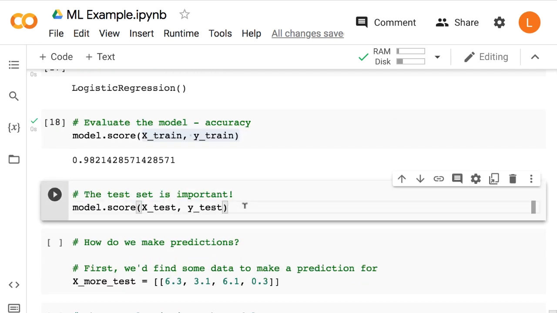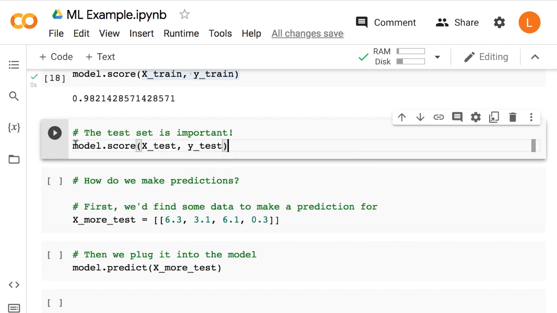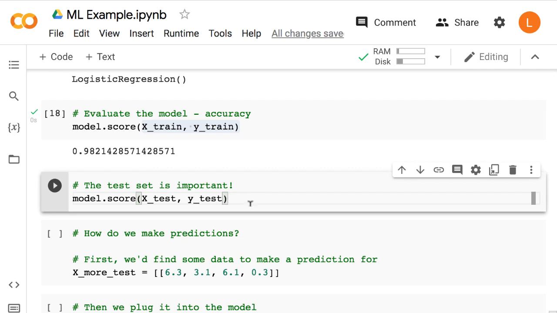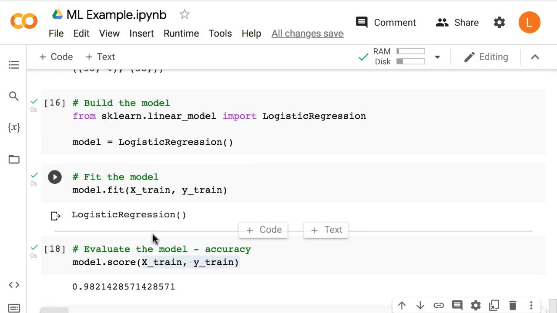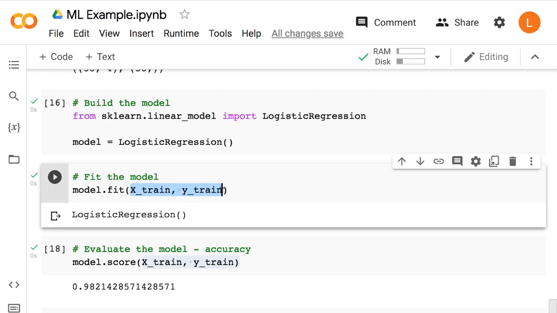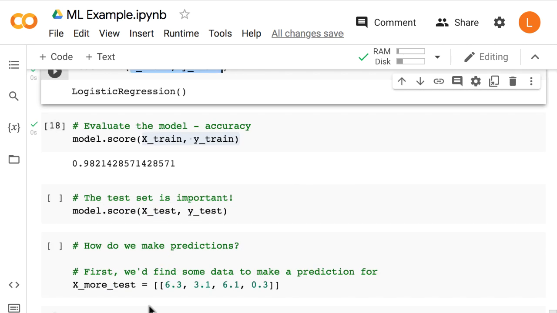Okay, and so now, we've only evaluated our model on the train set, but we would also like to evaluate it on the test set. Okay, so how well does it do on data it has not seen before? And how do we know the model hasn't seen this data before? Well, we've never passed in this data into the model, right? We've only passed in X train and Y train. Okay, so that's intuitively why the model hasn't seen this data before. So you can trust that that's the case.